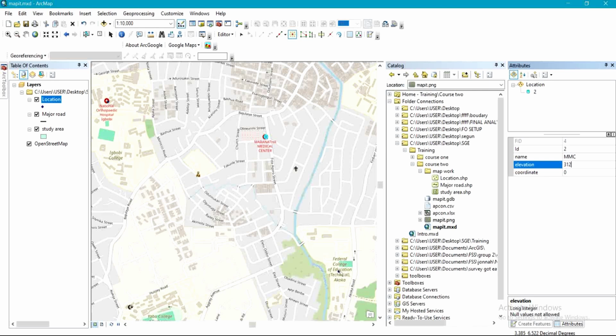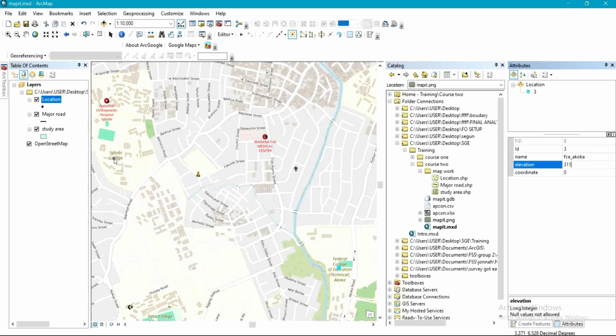This is what? This is a college. So I'm going to select this now, and this is point ID number 3. Those previous 2 points we did were hospitals. So this is point ID 3. Now this one is a school, but because I want to be precise, that's why I'm writing the full name of those places: Federal College of Education Technical Akoka. That's FCE_Akoka. And the average elevation is 311.